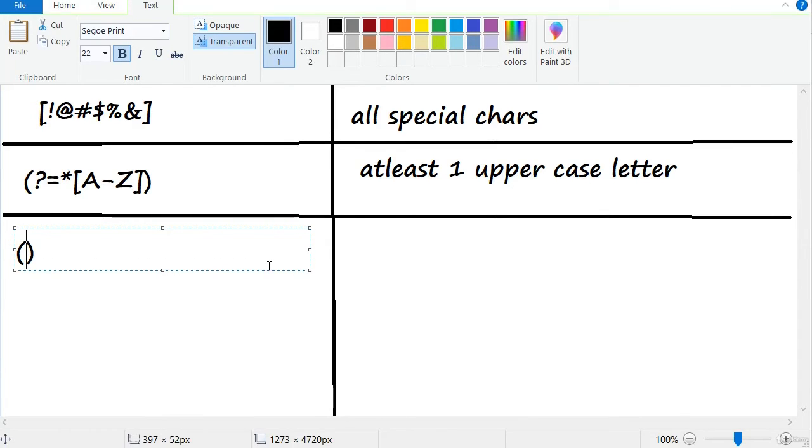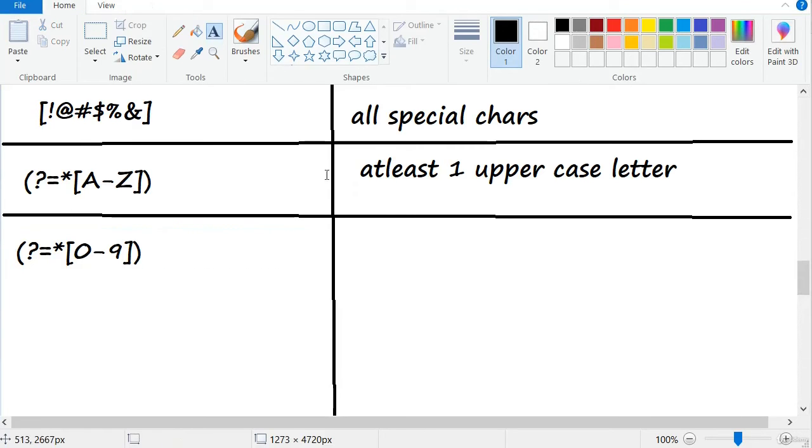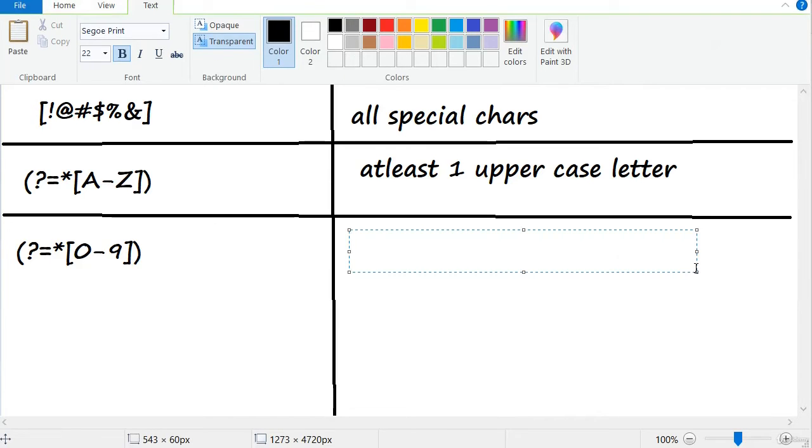Next we have zero to 9. This meta character we use to tell to user in input value user can type at least one numeric number.